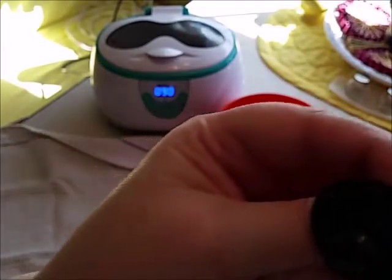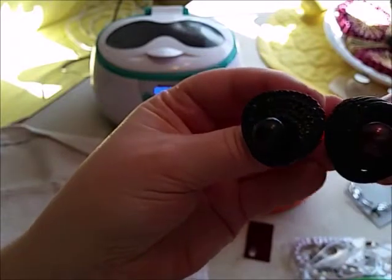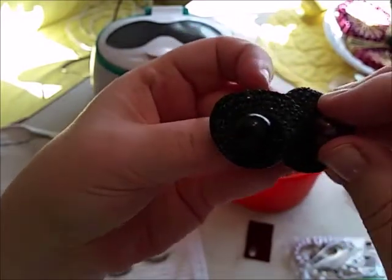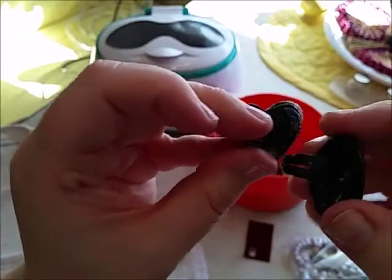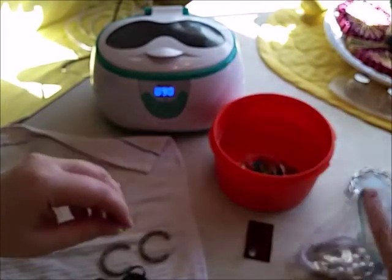Then I got this ring. Whoops. This is an adjustable ring. And I got 2 of those. Aren't those neat? Let me think. Yeah, I want to kind of shine those up. So we'll try those. We'll only put them on 90 seconds.